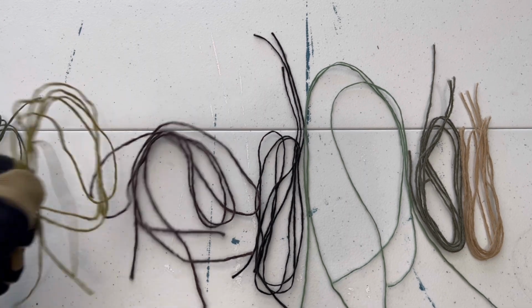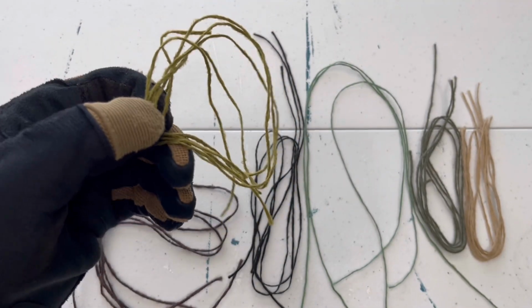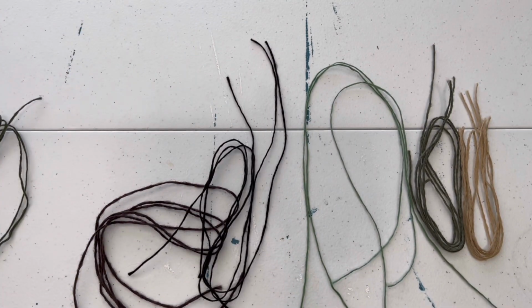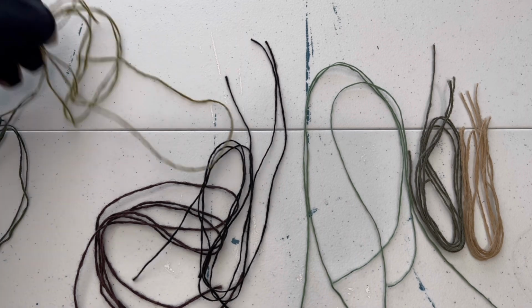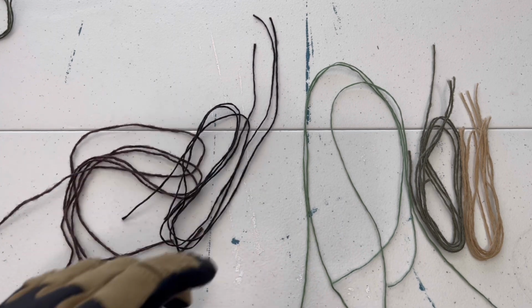Then we have, I believe this is olive, which is nice. It looks like live grass. It's definitely a way to brighten up your ghillie suit, which I think is pretty good. And all the ones I like, I'm not gonna talk about too much. So those two, good. These two, brown and then black, I'll talk about a little later.